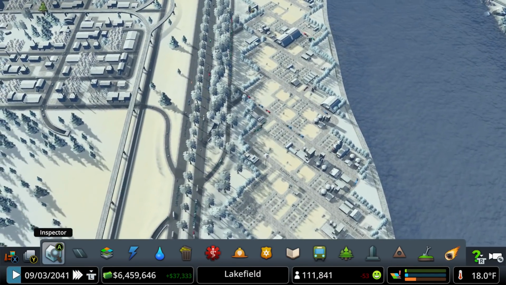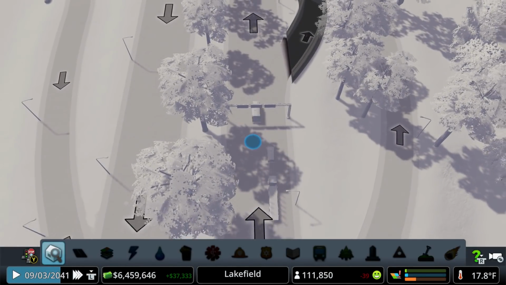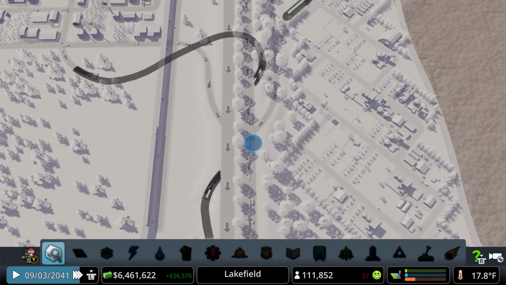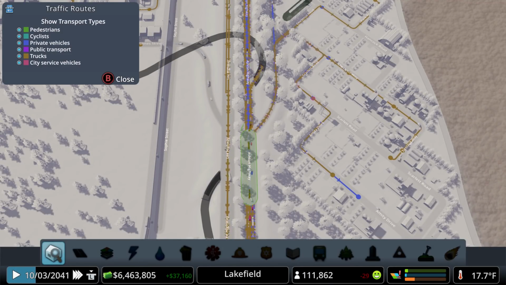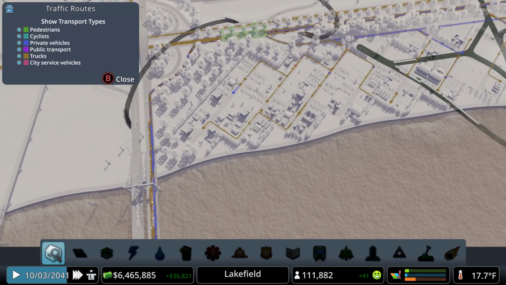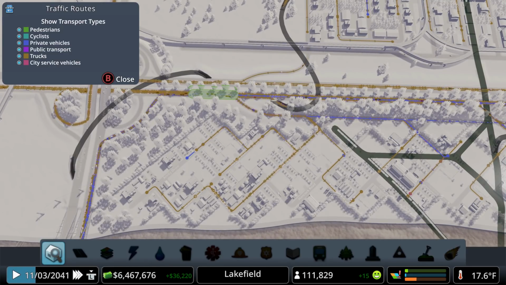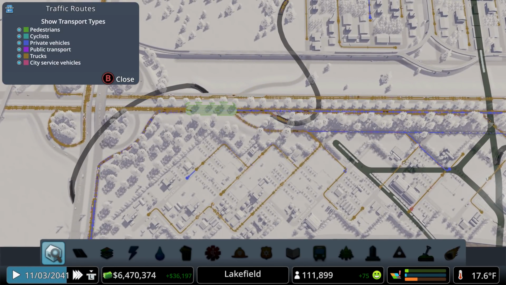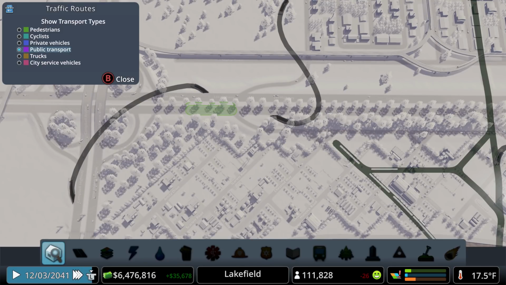So you can even do this on a road, I believe. Let me just select. There we go. So this road right here, if you select it, it tells you what vehicles pass through it and where they go, and what kind of traffic it is, which is really cool. So you can see mainly here it's just trucks. We do have some private vehicles, and that's about all. And city service vehicles, mainly all trucks. No public transport because we have the metros going through there.